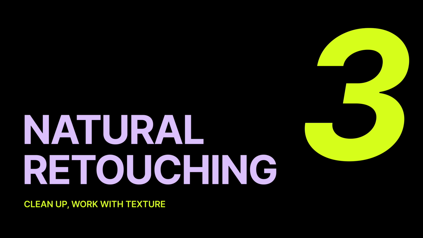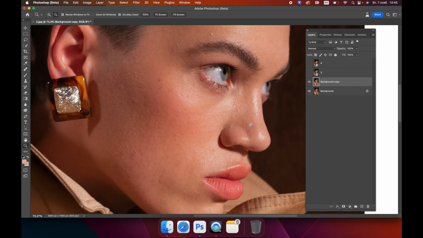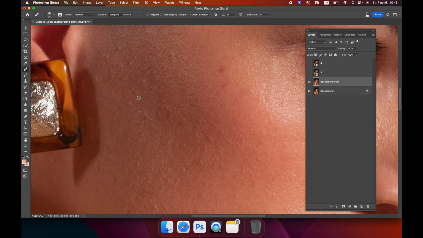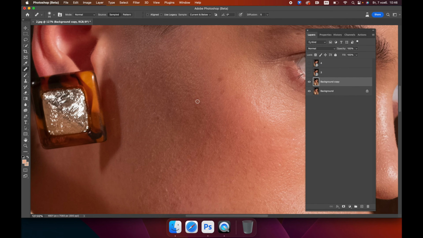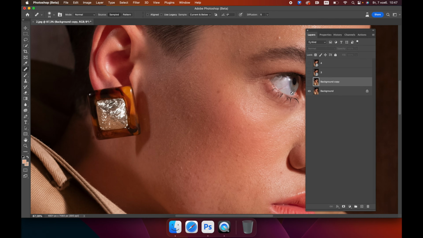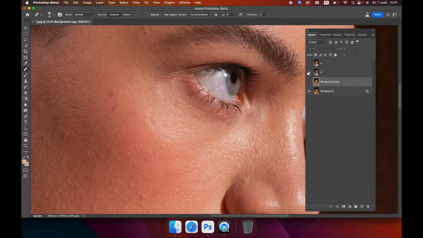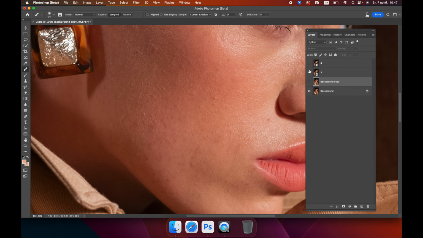The third step in processing is always retouching. I divide retouching into 3 steps. The first step is always cleaning. Here we remove small dots and spots with different tools. I use special methods so that no traces are left and the result is natural. After cleaning, the picture looks like this. Notice which spots have disappeared.